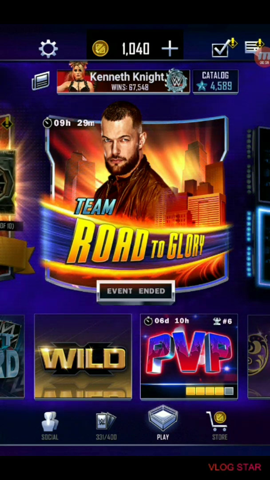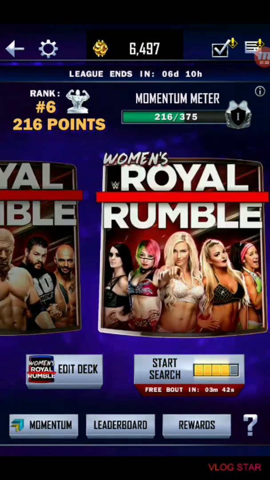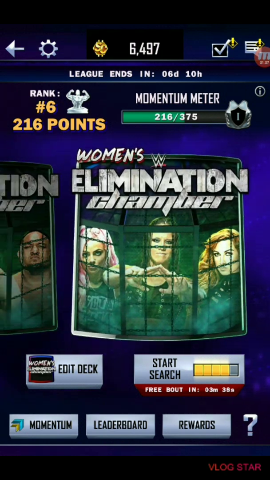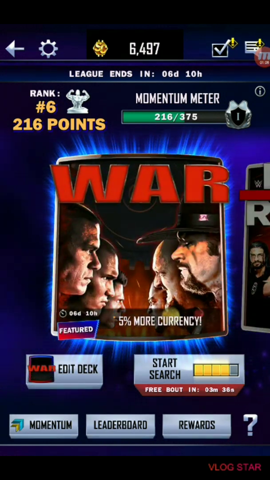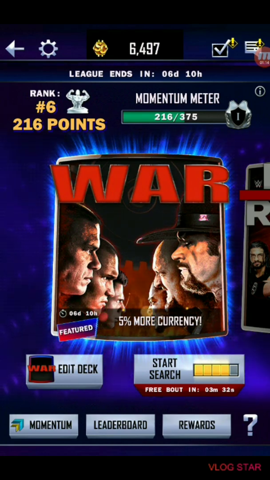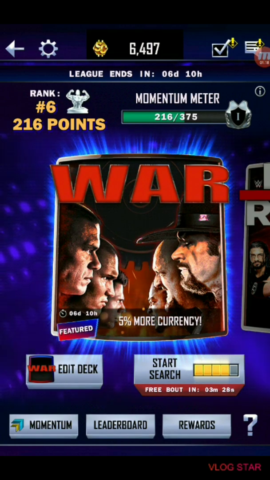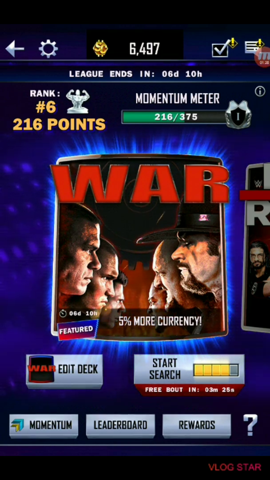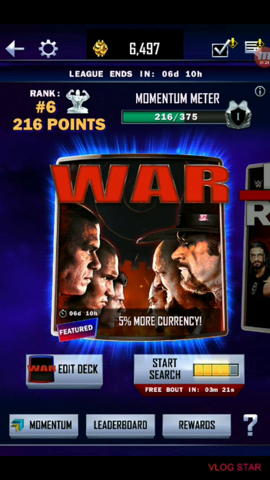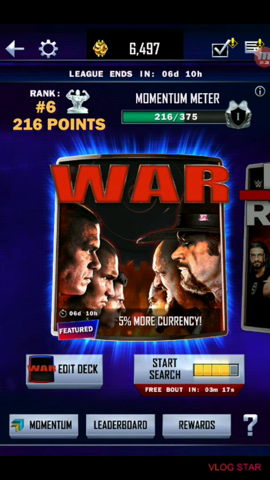We have War, Royal Rumble Men's, Royal Rumble Women's, Elimination Chamber Men's, and Elimination Chamber Women's. I tell you right now, even though it's 5% more currency right now, War is not the one if you want a lot of points quick. Because in War, the maximum points you can get is like 44 points for a perfect game, and you lose a bout for only 44 points.